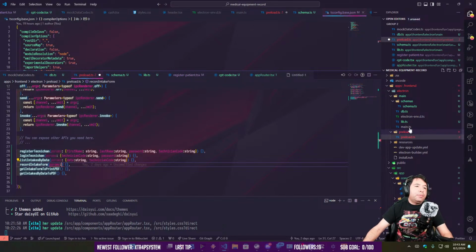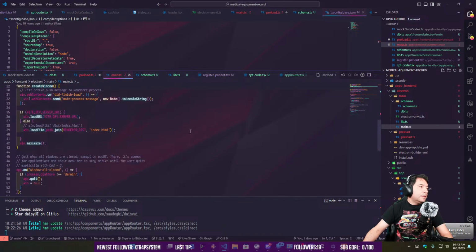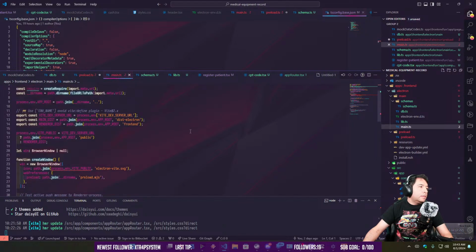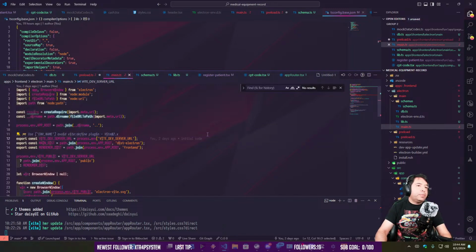Yeah, this is the main process. No, I have to define an IPC main somewhere around here. Let me see if IPC main. Nope. I have to define a script just for IPC main.